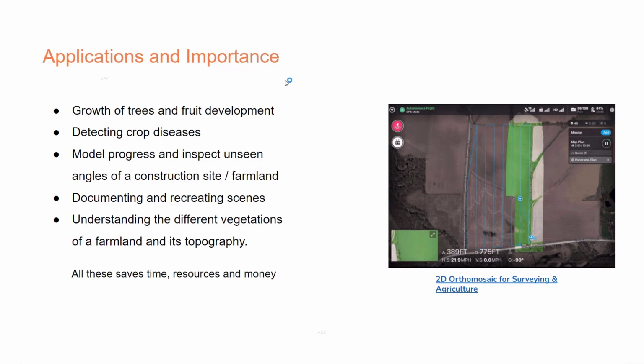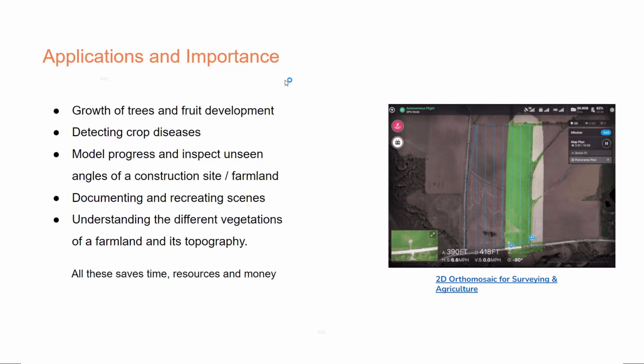This gives them insight to make decisions on how to preserve the trees or how to grow more of them. Any other thing that this kind of research comes up with can be done with the help of photogrammetry, as a technology to help in fruit development and the growing of trees.